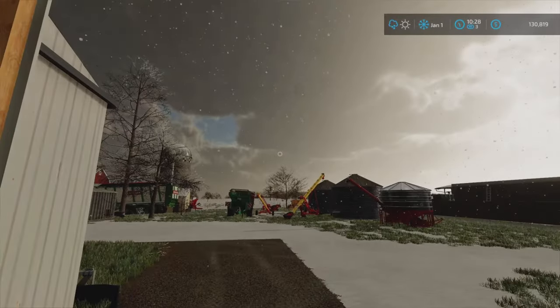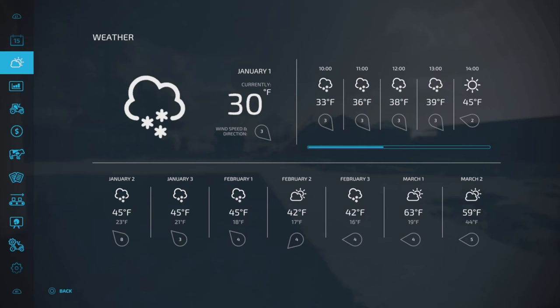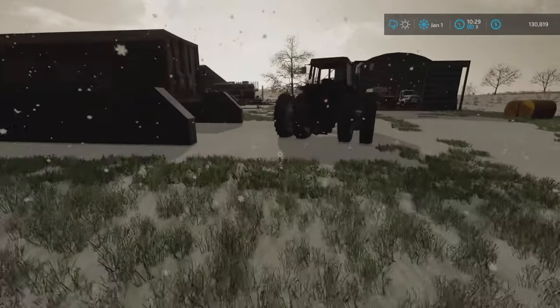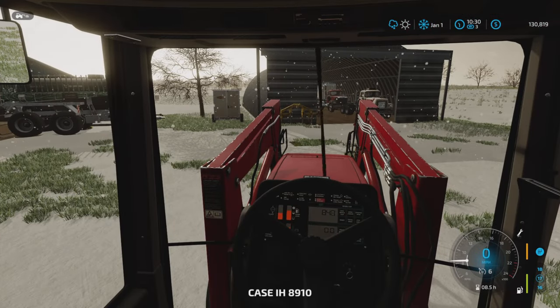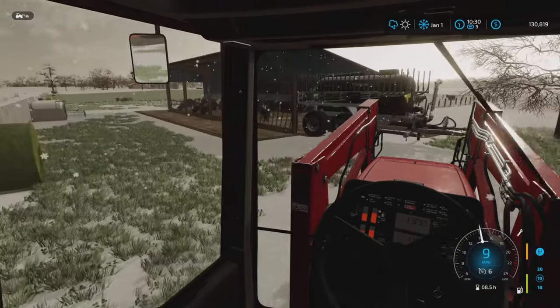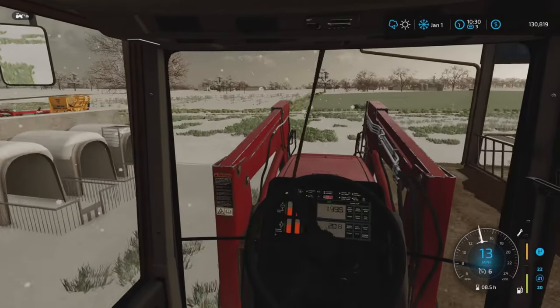How long is it going to keep snowing? Let's check the weather here. Okay, so it's going to snow until this afternoon. It's going to warm up. It'll melt off, I think. Snow through the rest of January and the beginning of February. I don't know. I think when it gets that warm, it might melt off, because it always seems like there's never a ton of snow on this map. So it'll maybe snow in the morning and melt off in the afternoon. We'll see what happens.